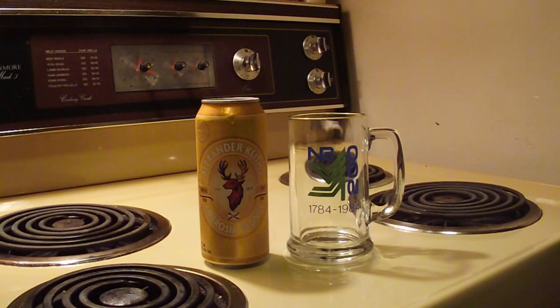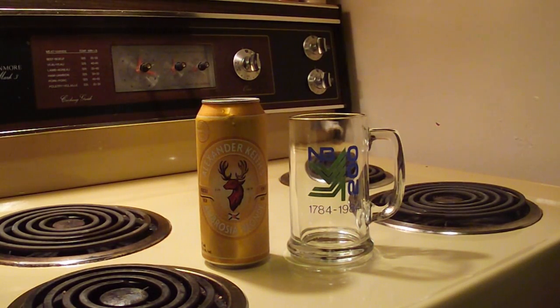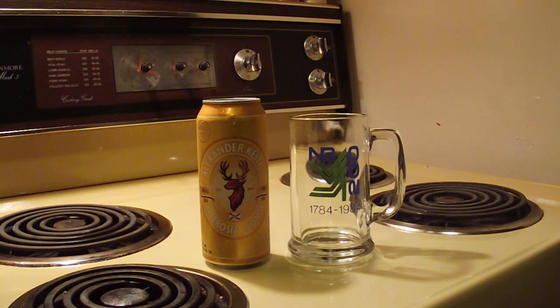Alright, here's something I picked up yesterday when I was making a trip to Sackville. Went to a Garnet Rogers concert in Sackville, New Brunswick. Stepped across the border for a couple minutes just to visit an NSLC. Found this sitting there. This is something we don't get in New Brunswick, and according to Canadian Beer News, this is something actually brand new that they released on Thursday of last week, on June 17th. This one is Alexander Keith's Ambrosia Blonde.